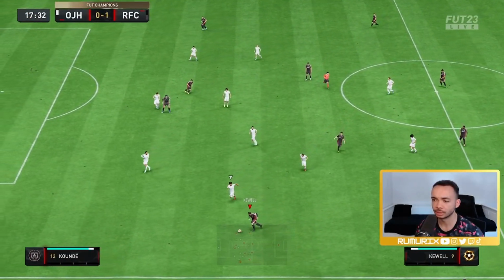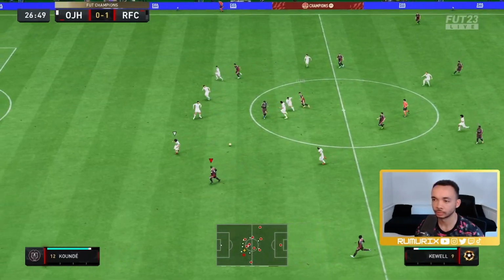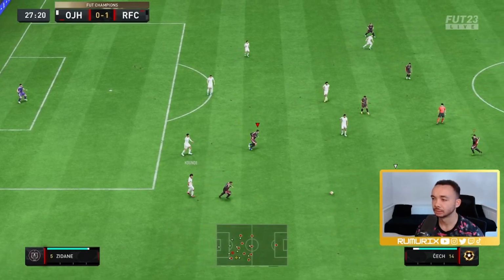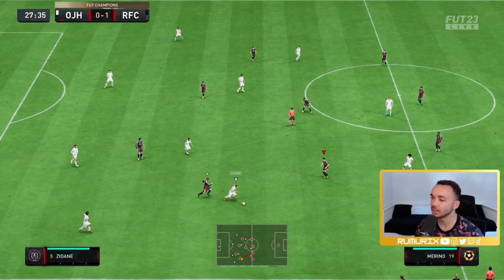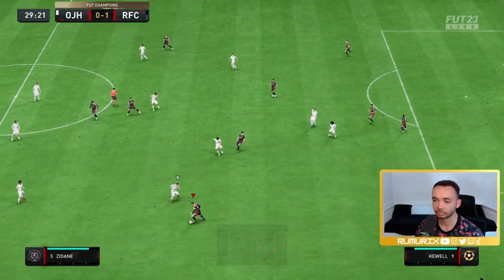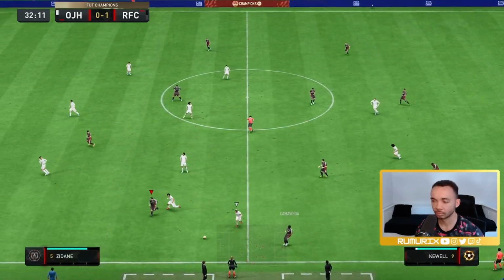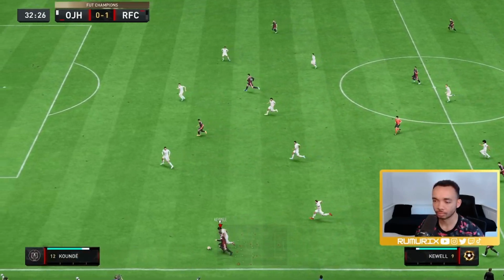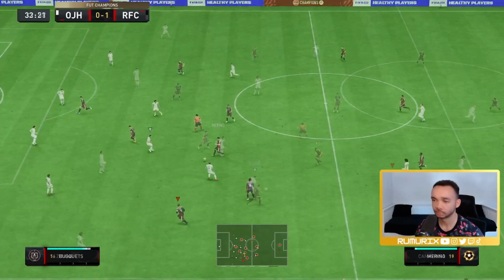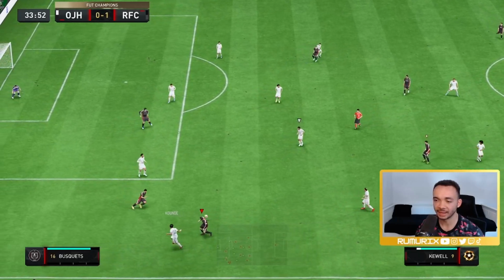That was really good. Don't know how he stayed up there. Easy pass. Lovely pass to him. Not having it all his own way, Harry Kewell on the left-hand side. Bit slow out of his feet there. Got manhandled by Koundé. And again.